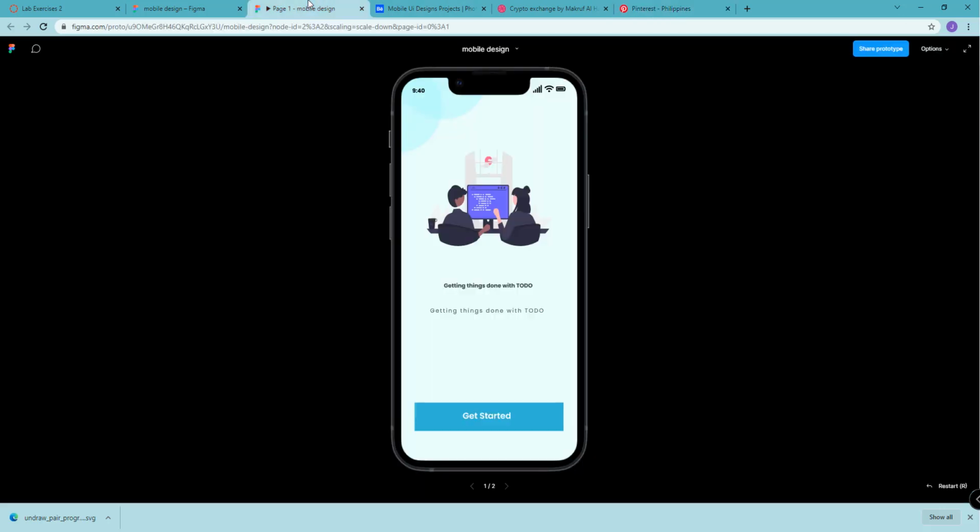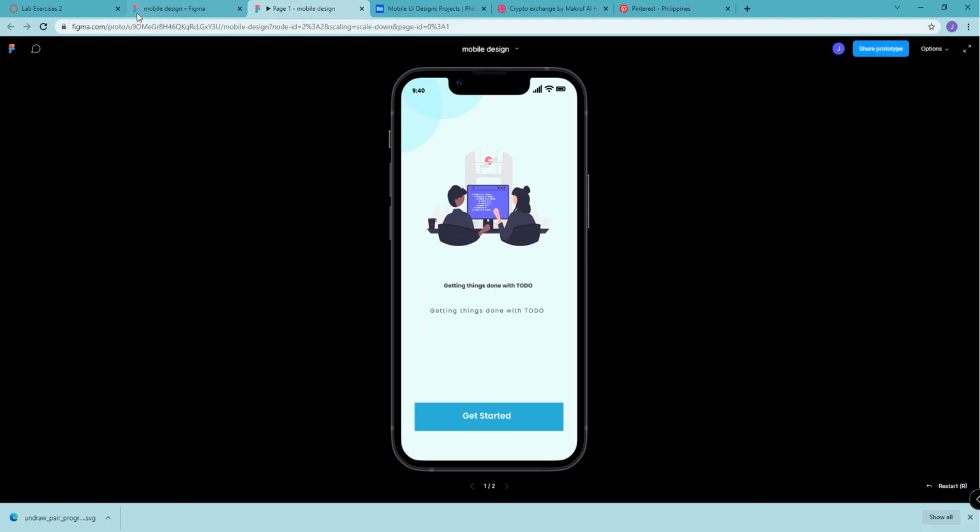Now, as I've said, we're going to be using Figma to create something like this. This is a welcome screen, and you can also create a login screen and registration screen here in Figma. And after this, you can submit this to your developer, for the developer to follow, in order to have a uniform interface. Like for example, the welcome screen, the login screen, registration screen, they all have the same pattern of design.